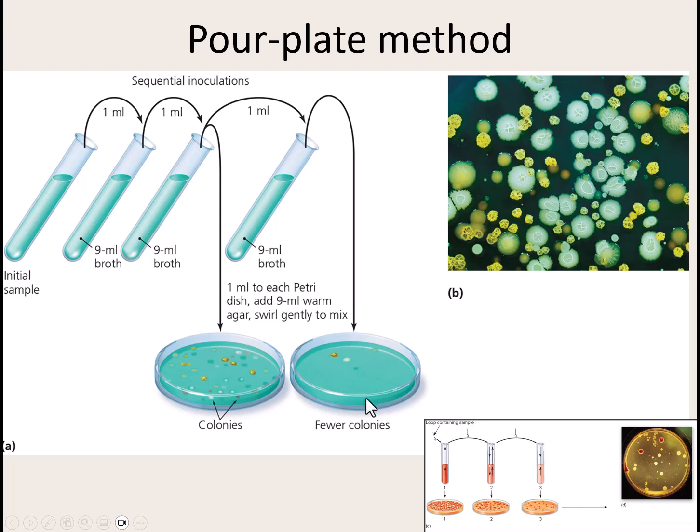We can do this if we don't think a bacteria can handle the streaking method, but it goes through a lot of tubes and it goes through a lot of plates. So streaking a plate for isolated colonies is a much more common way of trying to get those isolated colonies.